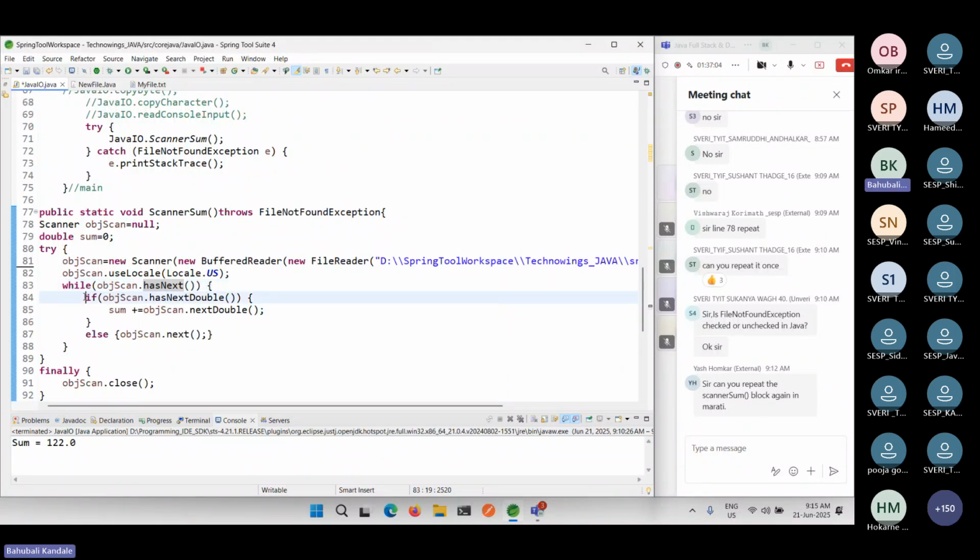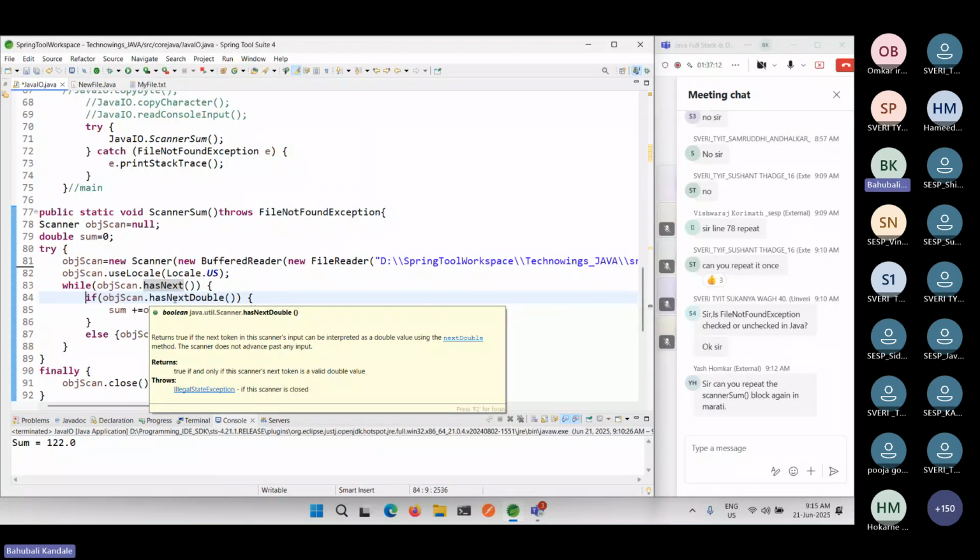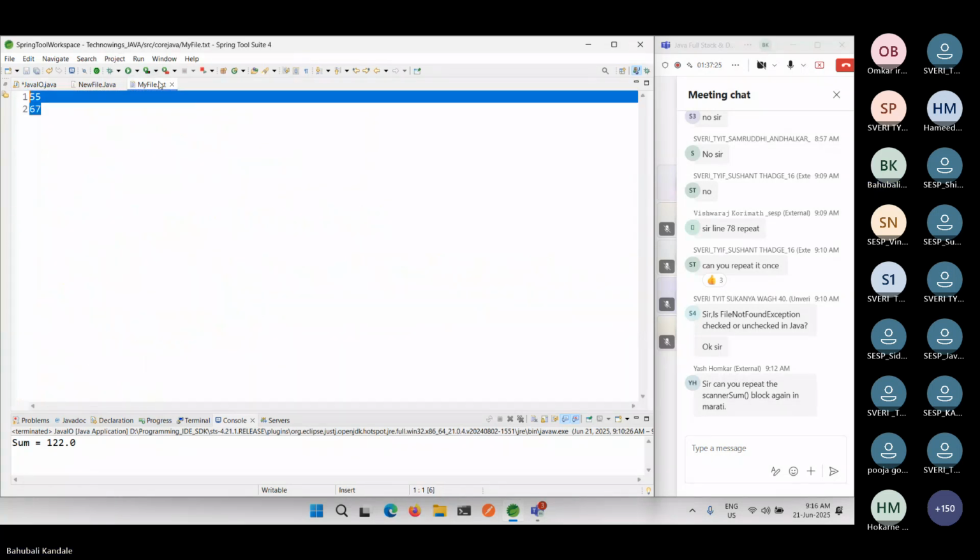So within the while loop, I check whether the data we have is double data. So I use the hasNextDouble method there. It returns true if the next token in the scanner input can be interpreted as a double value. But here my value is an integer, right?